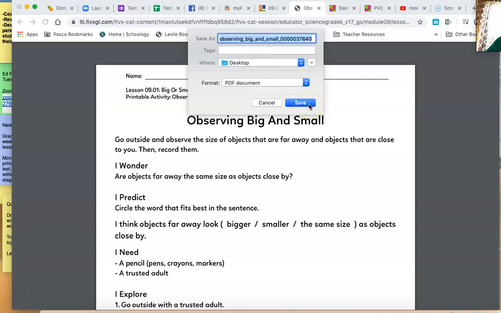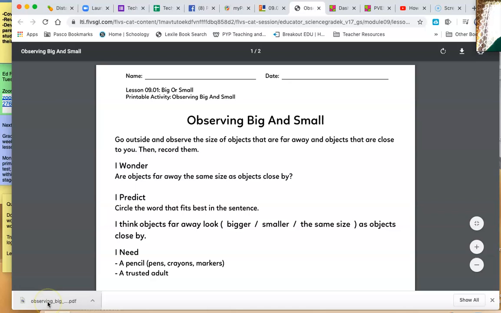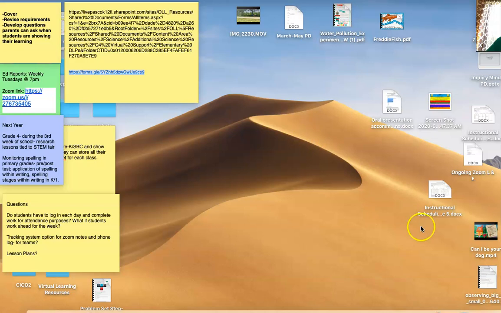You must save the document in order for it to be opened in the PDF view to edit. So I'm going to save that right to my desktop, and it's right here. I'm going to drag that document to my desktop in order to then view it in the PDF form. So I'm going to exit out of here and open that document.